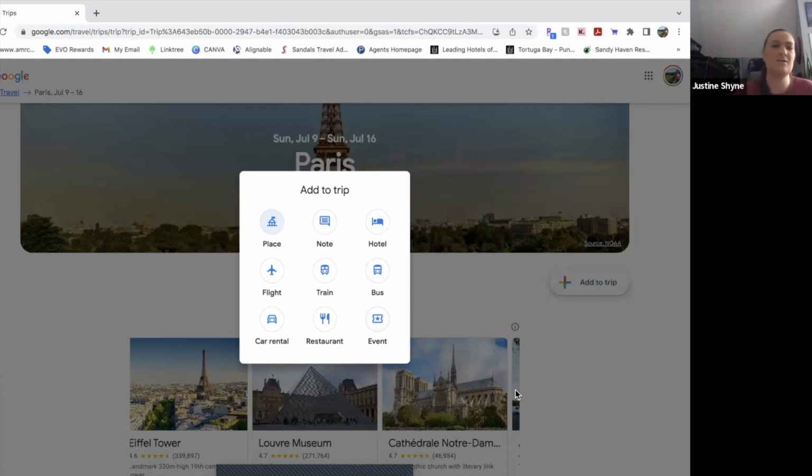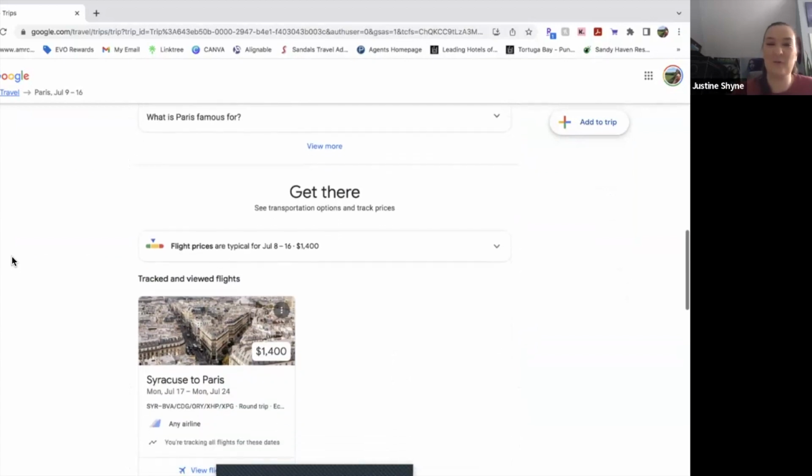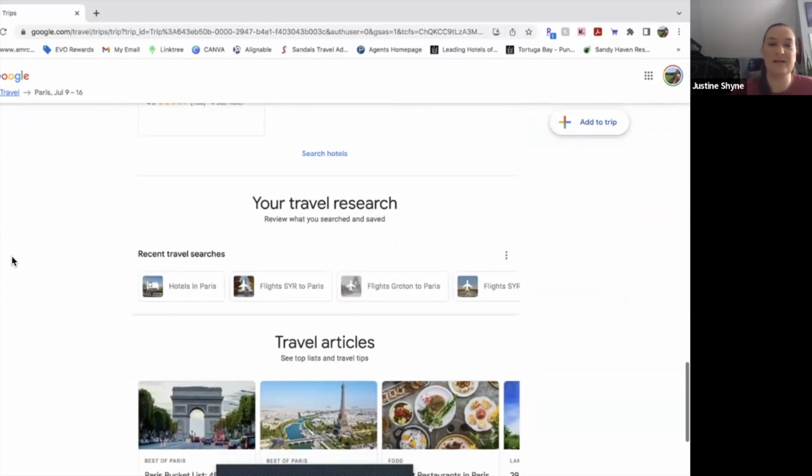So there is that. And let me go back to add a trip. I want you to see all the things you can add into here. Okay, so accommodation, the actual destination, any notes. So you can create notes for yourself based on the other pieces that you see here. So you can also do flight, train, bus, car rental, even restaurants. Sometimes clients will ask me, are there any restaurant recommendations that you have? Have you heard of anything that was great? If you have, or if you want to do some research and give them some options, there's that. And then we have events as well. So what an amazing tool, okay? It's really awesome. I use this for the beginning stages of all of my clients' travel.